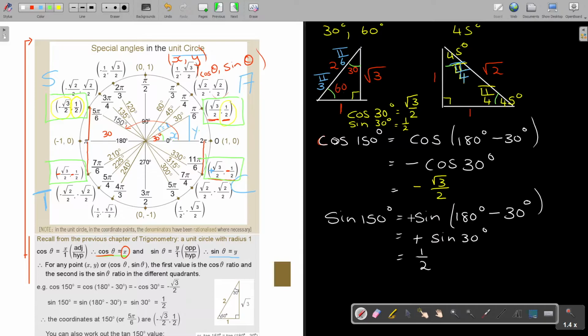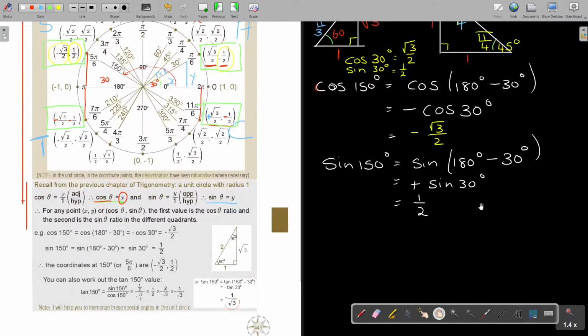Because I have no sin, and I have cos, or cos and sin, but how will I find tan? And this is what I explain here to you. How do you get tan? So if I say tan 150, I will now go in radians. Now, tan is going to be sin 150. Don't forget sin must be on top.